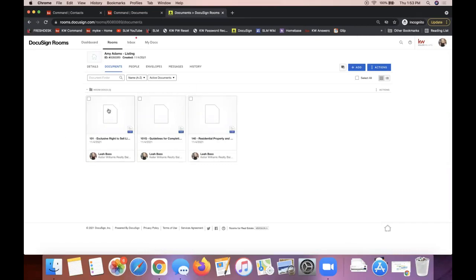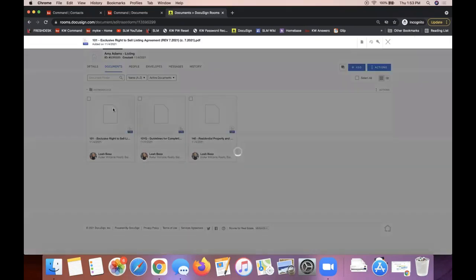However, let's talk about real quick, before I show you how to pull this in for electronic signature, how you can print out the form if you want to, let's say, type in the form and then bring that on your appointment to have that hand signed. Okay, I'm going to pull that form back open here just by clicking on it.